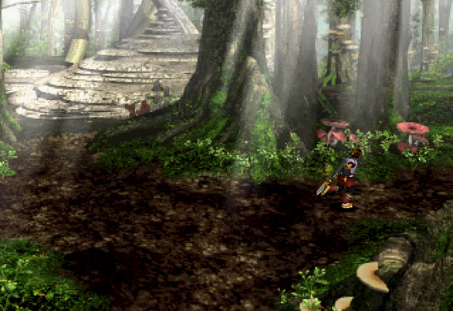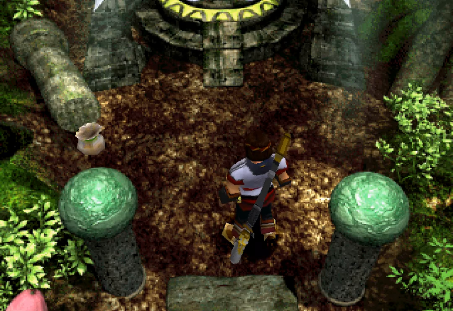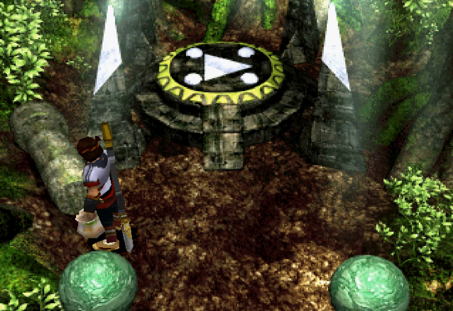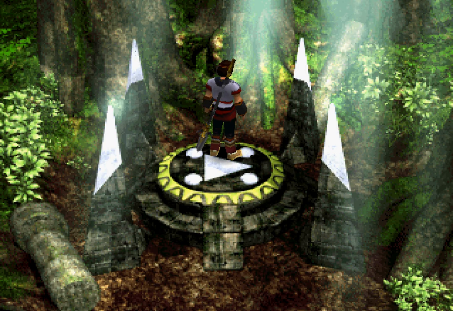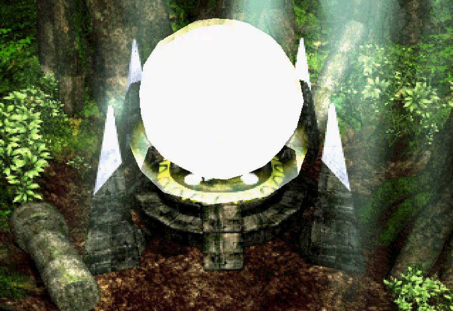Alright, as you can see, that was a level 3 monster, and it barely gave us any experience. So anyway, if you go to the right, you'll have another warp station, and you'll have this item bag right here. So make sure you pick this up. And then you can use the warp once you have the Beetle Warp key picked up.